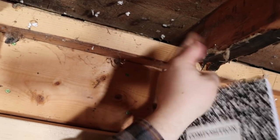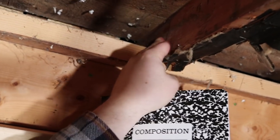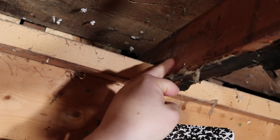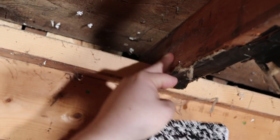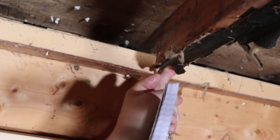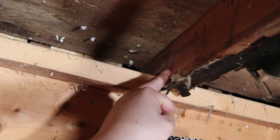You can see here this was just notched out — this 2x4 was notched out a little bit, and then this sat on top of here, and then the old roof sits on top of there. It all worked for a long time. This was done in the early 50s, this part of the house. So it's been here for 70 years. This has been fine. I know it's not ideal to have this notch quite like this, but it's been here forever.